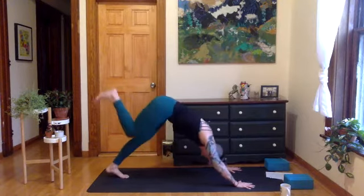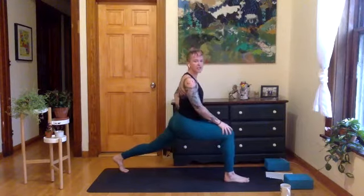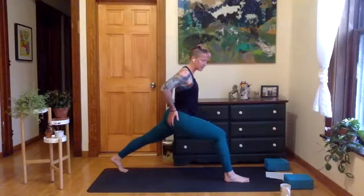Good. Keep your legs as they are. Inhale, high crescent lunge, lift just your torso. Keep breathing here while we refine this shape. Feet are on parallel tracks. Strong lunge in the front knee. Don't forget about the back leg. Activate it to help stabilize.